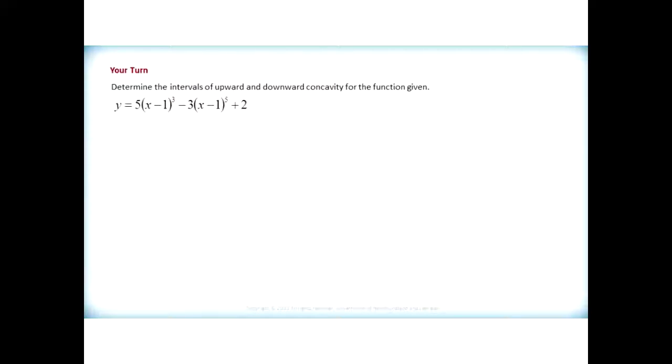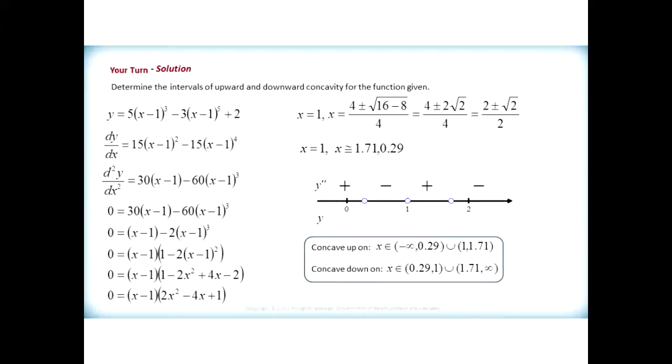Okay, so here's the practice problem. It says determine the intervals of upward and downward concavity for the given function. The only thing you don't have to do there is find the y-coordinates of your inflection points. It is polynomial, just written in a funny form. I probably wouldn't expand it all out if I were you to take those derivatives. So have a crack at that. You can pause the video or whatever way you like to do that, and here's the solution. It's all worked out in its gory details for you there. The intervals of concavity are given down here, as approximate values instead of all those funny square roots, which I thought were a bit cumbersome to write down.